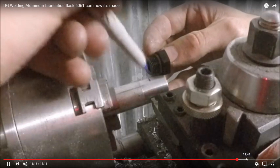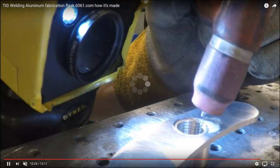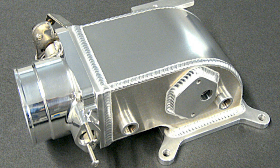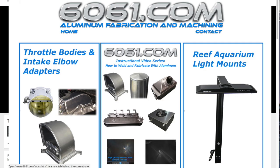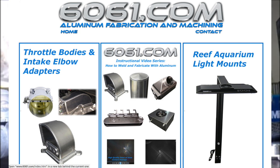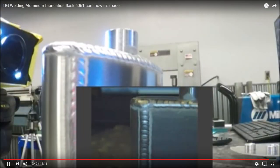I think he's been around for quite a few years. If I'm not mistaken, he's the same guy that ran the website intakeelbows.com, and about 10 years ago I ordered a Mustang intake elbow for a drag car I was building from him. It was incredibly well built and the quality of the welds are some of the best you'll see. He also has a website and I think he's getting serious about growing his channel - he's only got a handful of videos and maybe he'll start putting up more regular content.